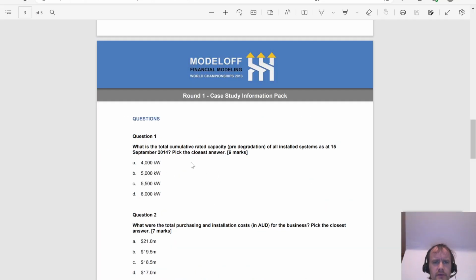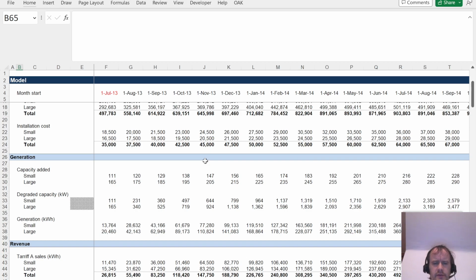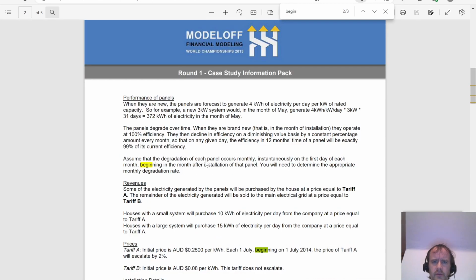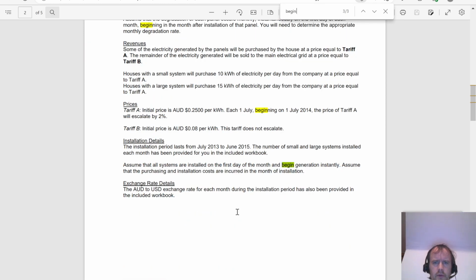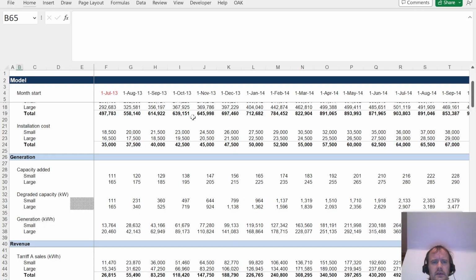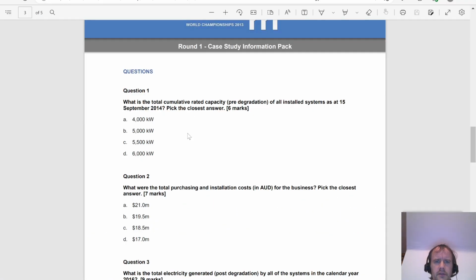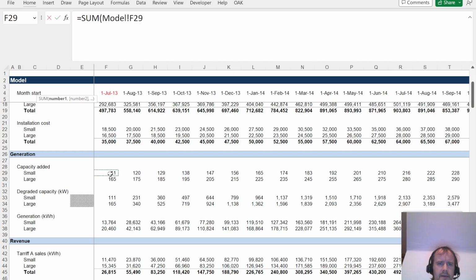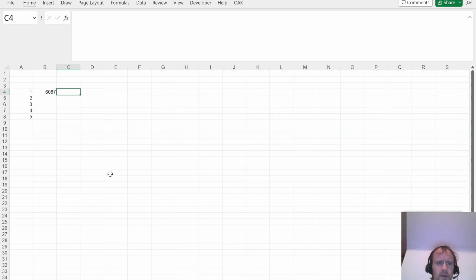I think it said installations happen at the start of the month. Yes. Okay, so all systems are installed on the first day of the month and begin generation instantly. So in other words, what's there on the 15th of September is just everything up to and including September. Total rated capacity. Okay, so that is the sum of the capacity added in each period up to and including September of 2014. That is 6087, so closest to D.